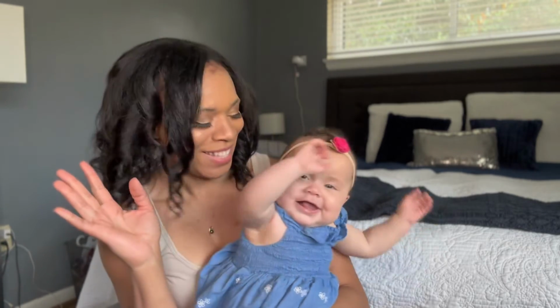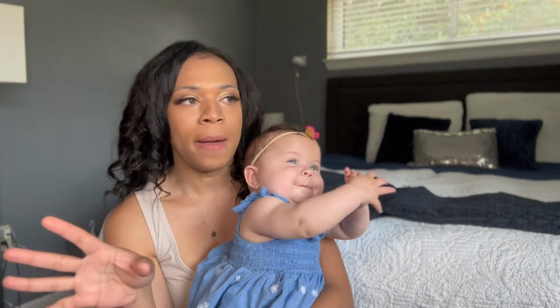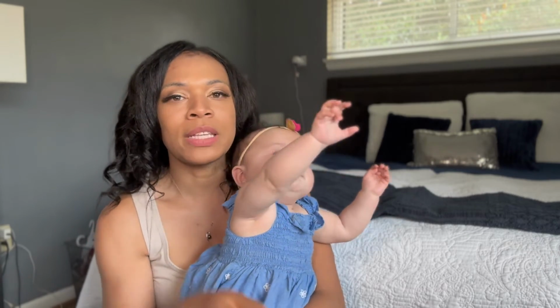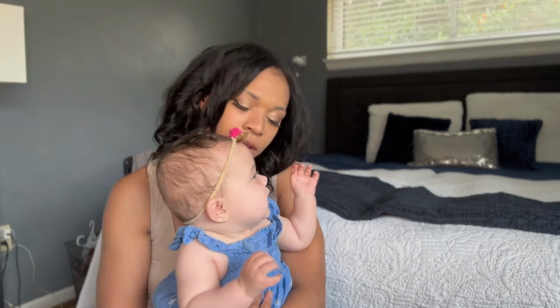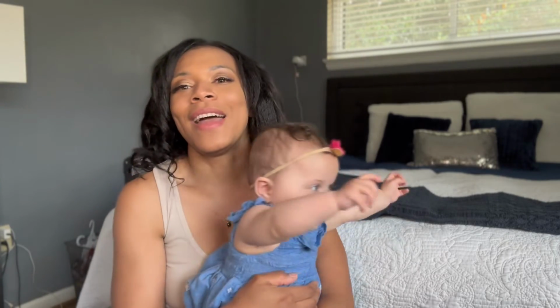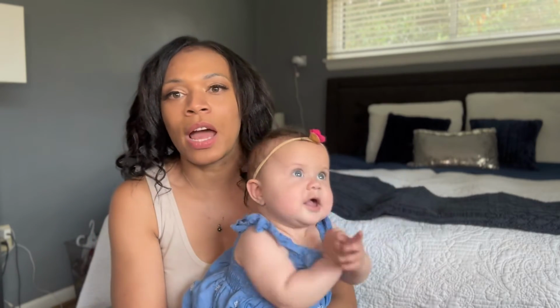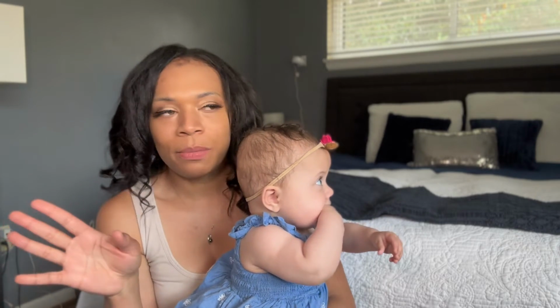So for sleep, her bottles are like 7 ounces each, and her last bottle is like 10:30, and she sleeps from then usually until almost 8 o'clock, which is super nice. It's been like that because we had daylight savings time this week, so we sprung forward an hour. So usually it'd be about 7, but now it's 8, which is great.